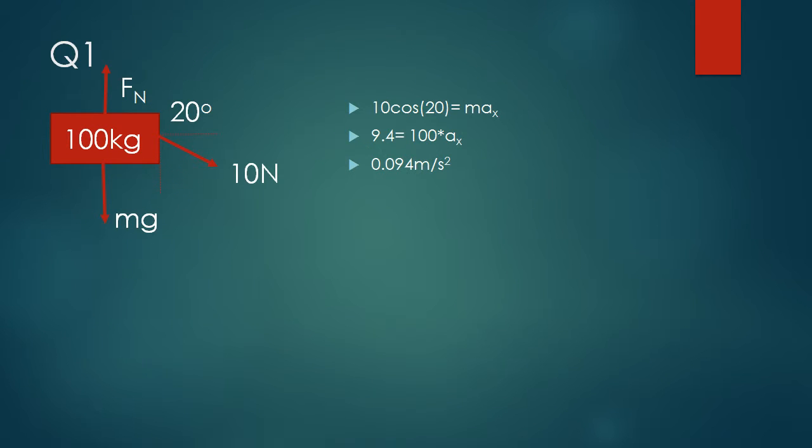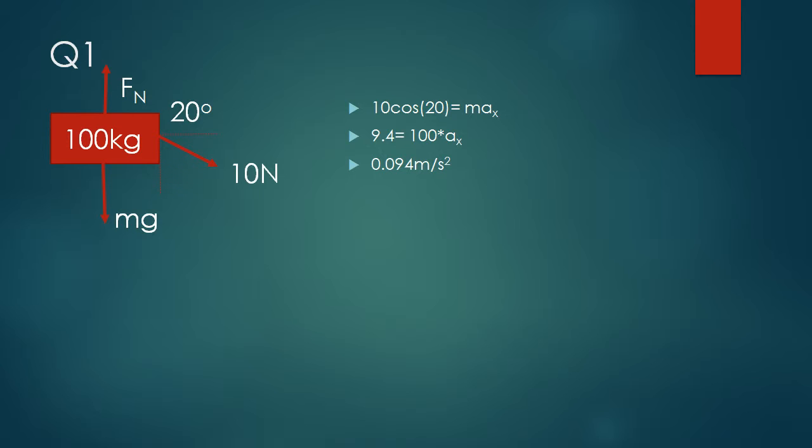So this first problem, again, like one of the examples that I have talked about in the previous videos, you don't really need to worry about the vertical side, just because the acceleration is non-existent on the vertical. It would cancel out. It's at equilibrium. So we can just look at the horizontal case.